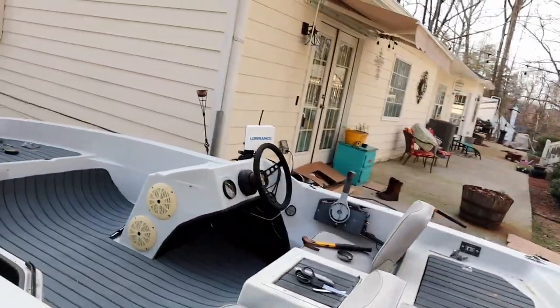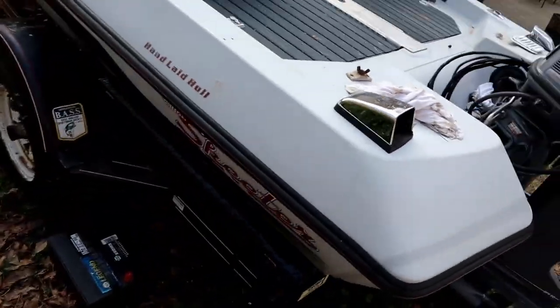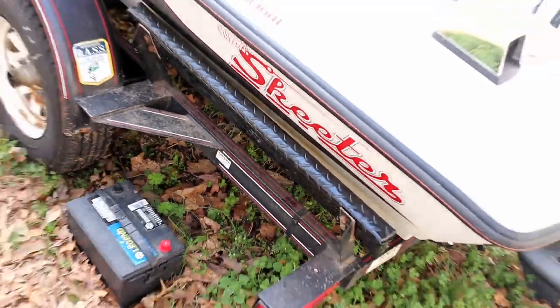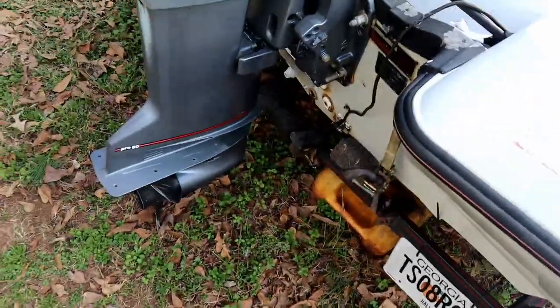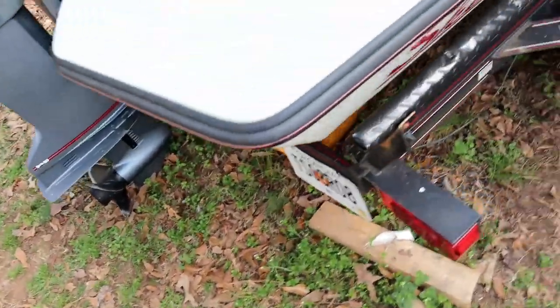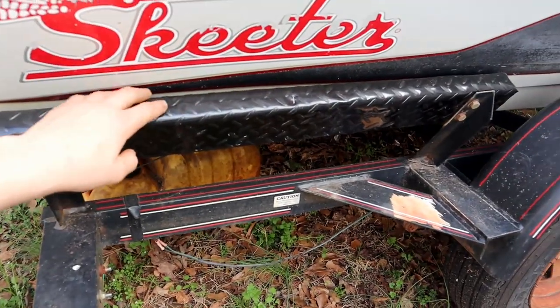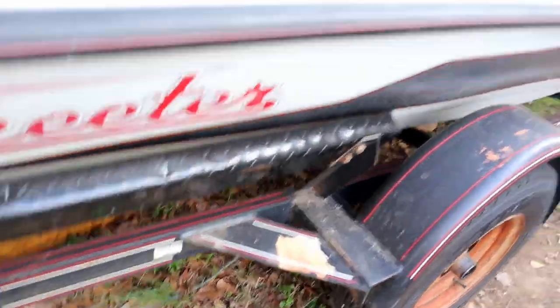But we got all the sea deck on the hatches done. And we got the new depth finder right there. And we've really been working on it hard. I don't remember what y'all seen, but here are the side runner boards I made for it. And yeah, we got the new transducer mounted. And these sides are actually a rubber diamond plate, so it's real smooth. It'll be real easy on the boat and stuff. So that's gonna be awesome.